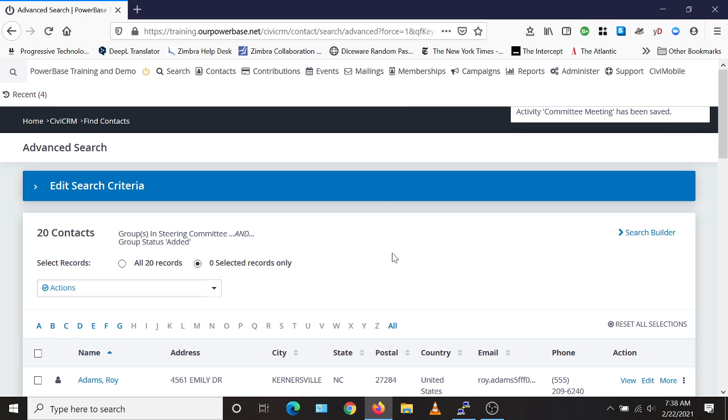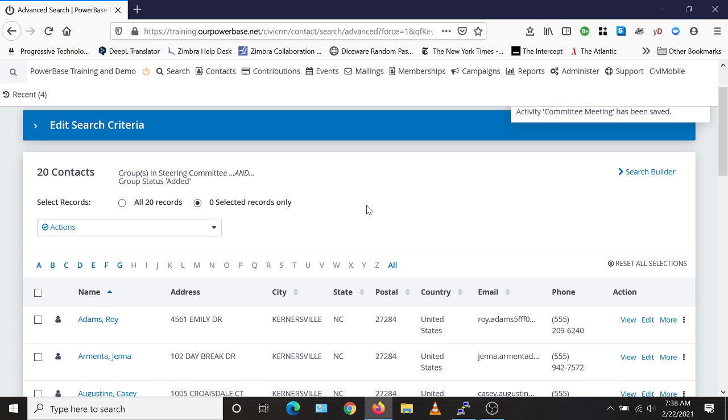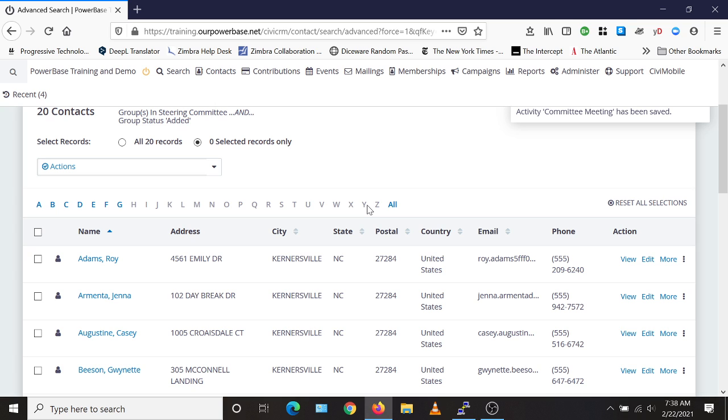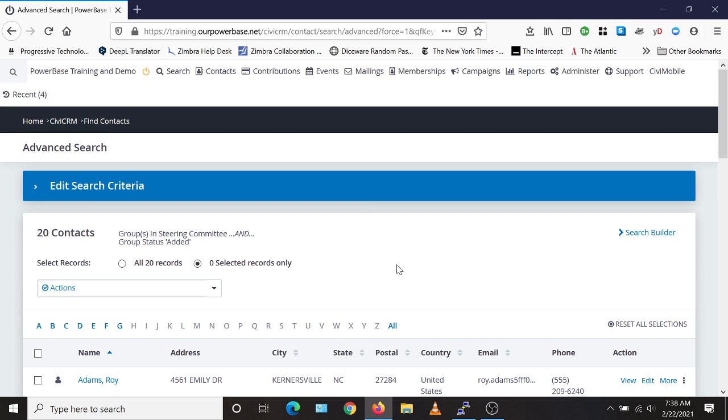Great. So I've added these folks to the meeting. And now you can actually go and search. Now, here's the caveat. Unless you created a specific activity type for these types of meetings, it may be difficult to find folks who attended a meeting unless you've categorized them under the campaign or you know the actual date of the meeting. That's the only way it works with using activities. Again, it's a simpler method, but there are some drawbacks. But let's take a look at the search.